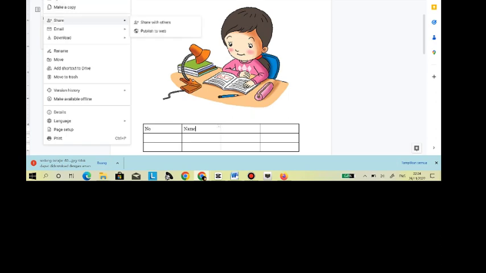And then we can also share our Google Docs by clicking File and then Share. And there are two choices, Share with others and Publish to web.